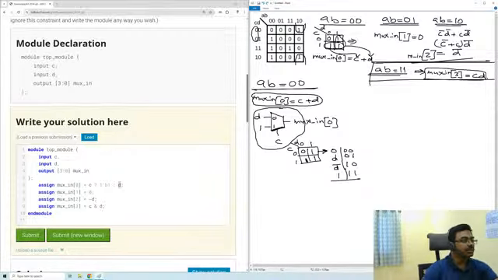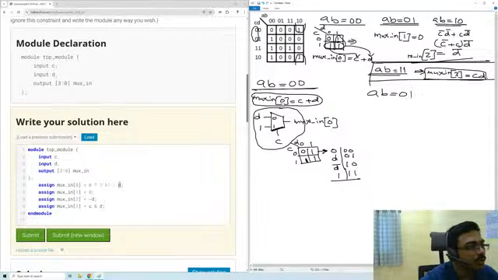You can do the same thing for the case of A and B equal to 0, 1.